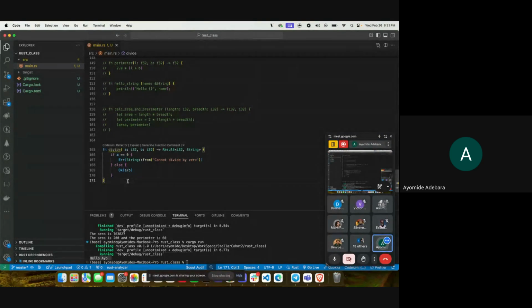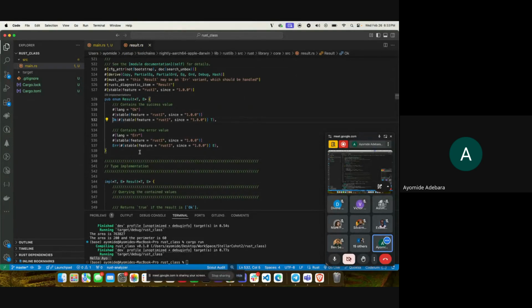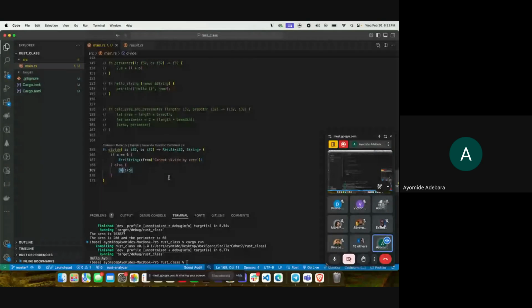What is an OK value? An OK value is under the Result enum, and it's used to return a value that is not an error. When you use errors, the opposite of error is OK. So you have to wrap your result in an OK value.